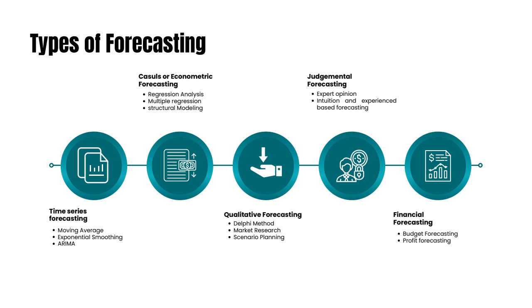Judgmental forecasting is opinion related, so expert opinion, relying on the knowledge and opinion of those people with experience to make different predictions, because sometimes having historic data can be a little bit more limited. It's also based on the resources and information that are available. Then intuition or experience-based forecasting is basically making an educated guess based on your own business experience, as well as your knowledge in that specific industry.